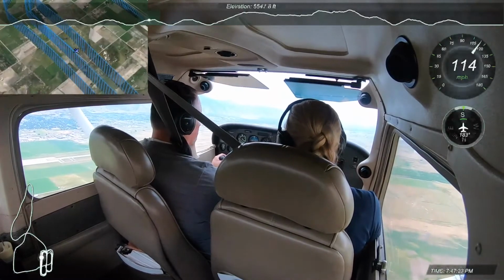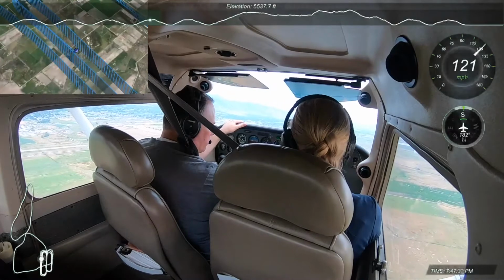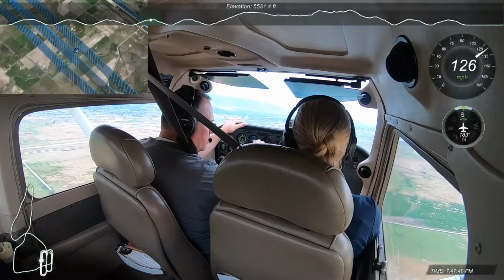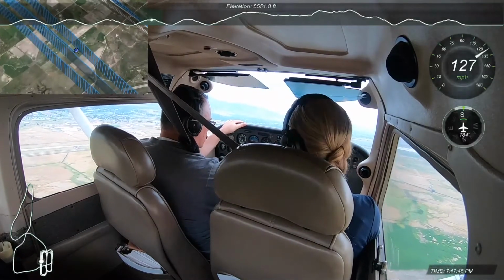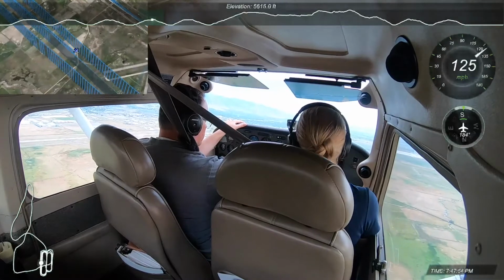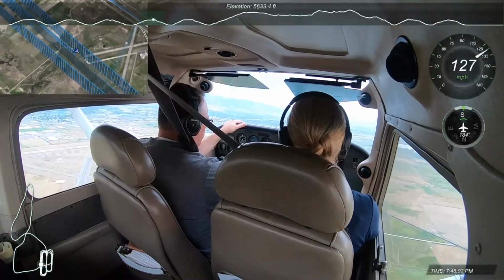I'm going to take controls. Okay, your flight controls. I have controls. Which radial of the Brigham City VOR are we on? I need to tune that. But first I need to know, I actually don't know if it's already tuned. So 112.9. There it is, so that's good, so that just means I need to push this button and then spin this dial. I spun it the wrong way. So I've got this upside down, but we're on the radial.